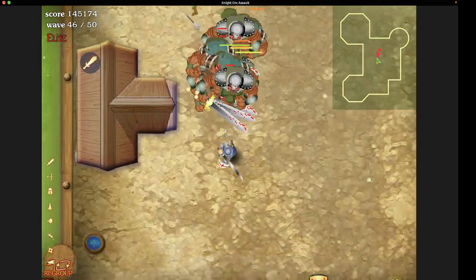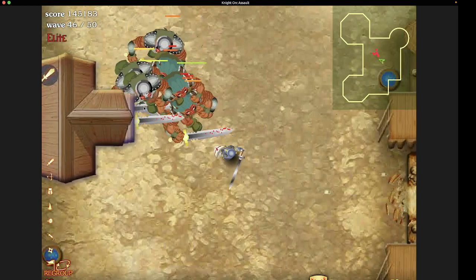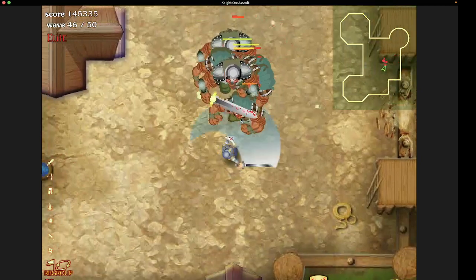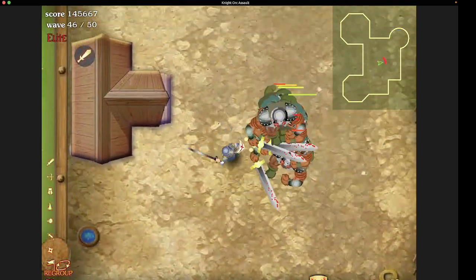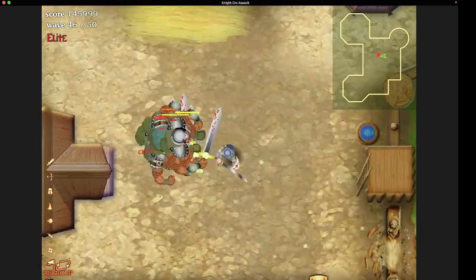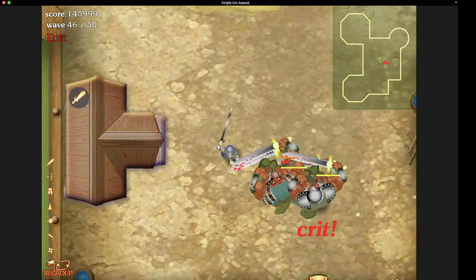Perfectly just dodged that. Enemies are slowly losing health. They're slowly taking more and more damage until they'll eventually all be defeated. Please, please. No, no, no. Fudge. Take him on.